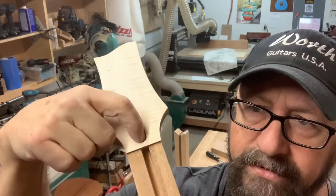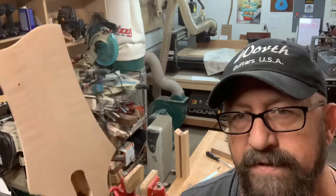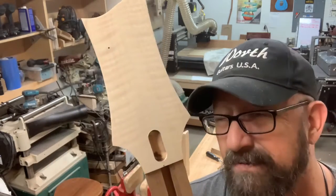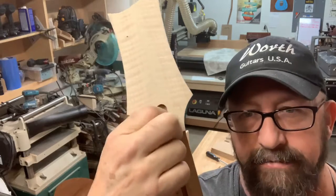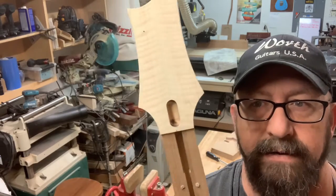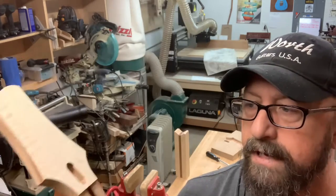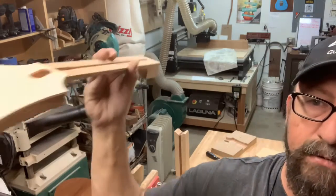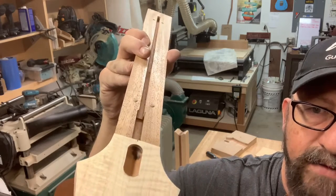I drill a hole down through here and it gives me access to the tip of the truss rod. The tip of the truss rod, the adjusting Allen wrench in the truss rod at the end. All I have to do now is drill that hole down through there. And it'll line up because of the angle, it will line up with the slot cut for the truss rod.